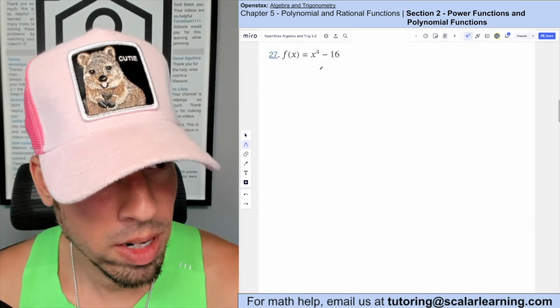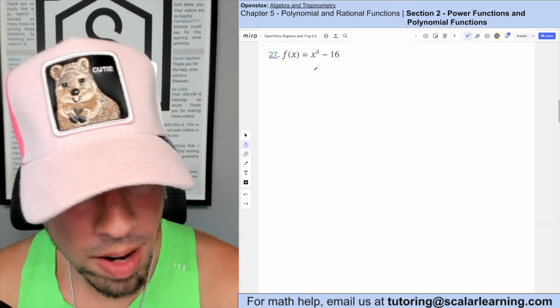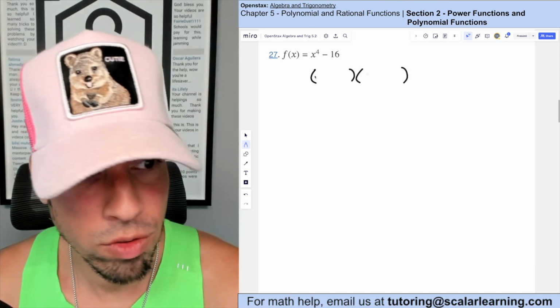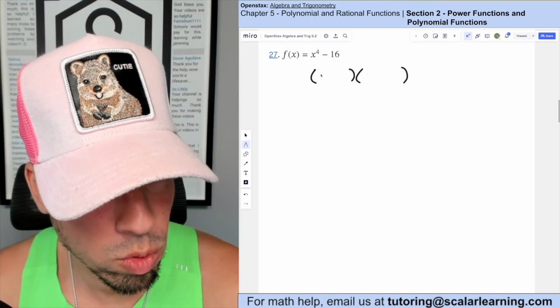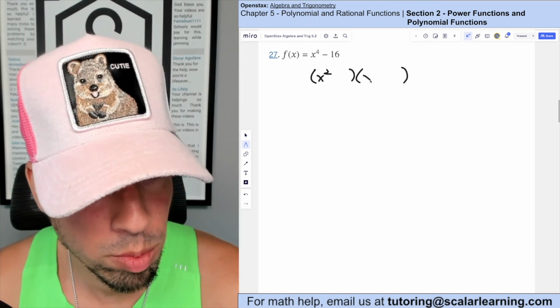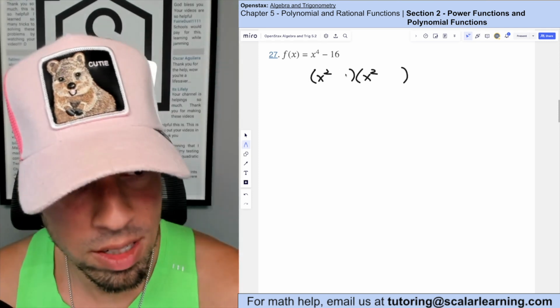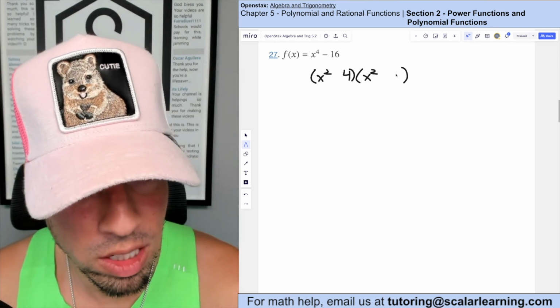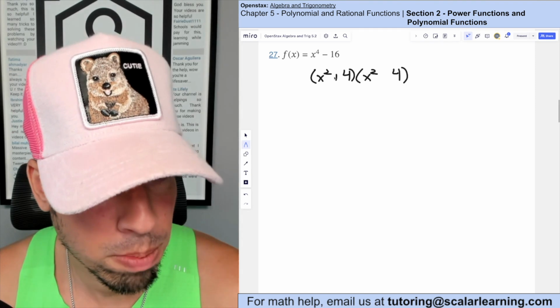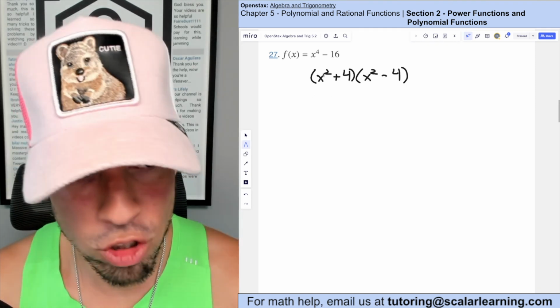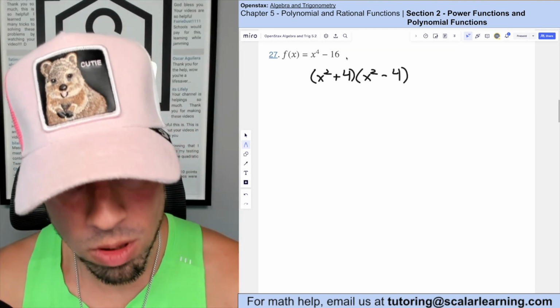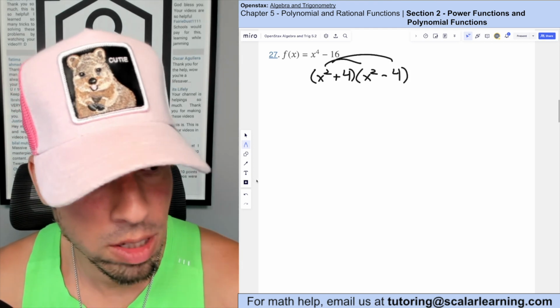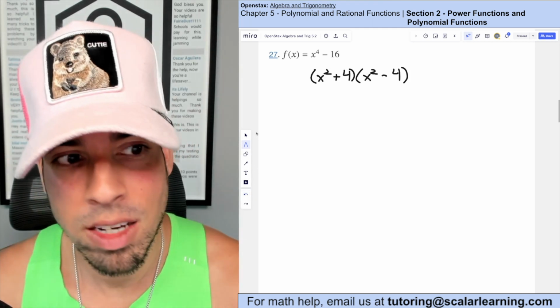For this one, as we find the x-intercept first, I'm going to start by factoring. So you can see that this is a difference of squares. The way we factor that is the square root of the first, which is x squared. We put that here and here. Then the square root of the second, which is 4, right? Square root of 16 is 4. And then we alternate with the plus minus. And you can see if you redistributed, you'd end up with x to the fourth minus 16, right? If we FOILed this out. So that's kind of the key indicator that we got it right.